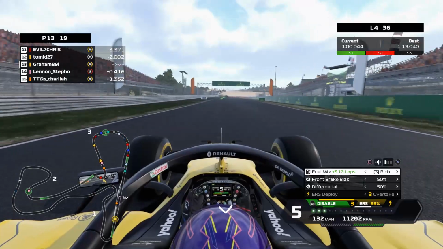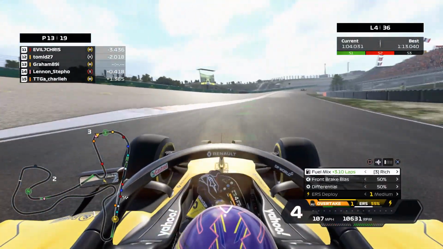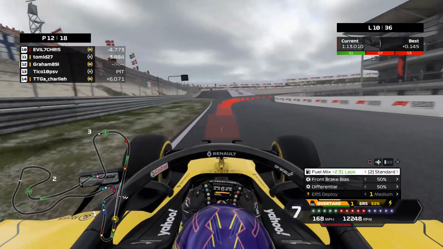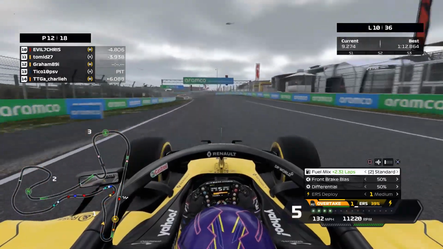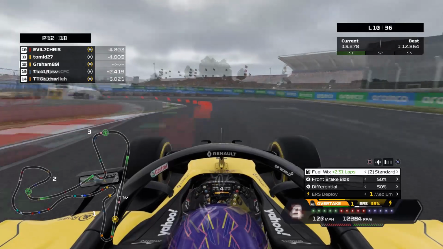And we're up into P13 then. Moving slowly through this field. Ever so slowly. I think the race goes a bit quiet from here. Lap 9 here to lap 10. See the gap? We're 6 seconds ahead of Charlie, and then Tom's about 3 seconds or so ahead of me. So that's where we're at. It's kind of nothing's really happening too much in this race. It's just kind of settling in more so than anything else.